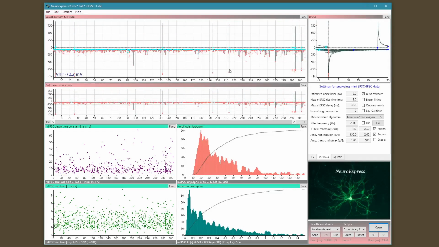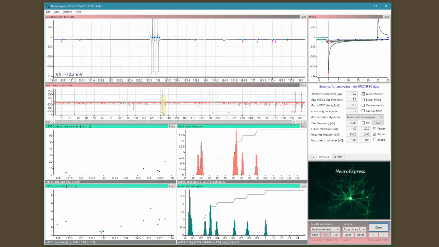Prior to the artifact removal, the trace looks like this. So this is actually the original current recording, and the program can perform the artifact removal also when we bring up this pop-up menu. So we can instruct the program to try to exclude these artifacts.